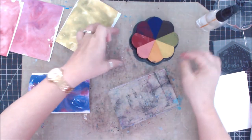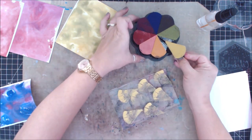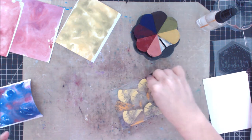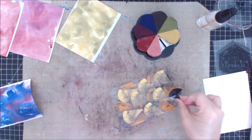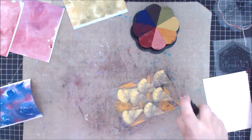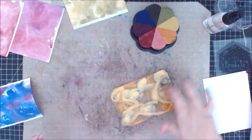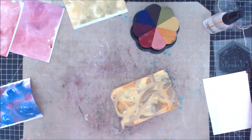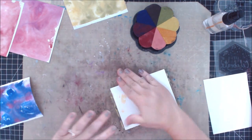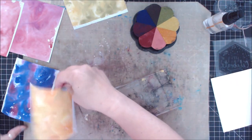Let's do yellow and orange next to each other — let's try these. It's again so easy. When I pat them down, I'm really being careful to try not to overlap the colors too much so I don't contaminate my inks. There's going to be a little contamination. I'm running out of room to store all these! I'm trying to use a different finger each time so I don't pull a color I've already used. These are looking so cool — aren't they fun? I love it!